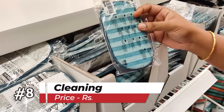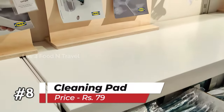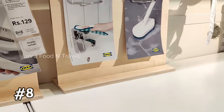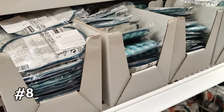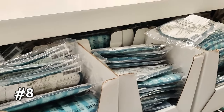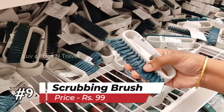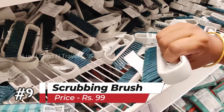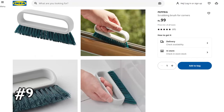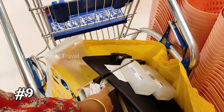The next product I picked from IKEA is this microfiber cleaning pad. It would ease cleaning of all taps in washrooms without damages and scratches on them, and will also clean any glossy surface. This was priced at Rs. 79. Along with this, I also took a scrubbing brush to clean the dust accumulated within the gaps of slide doors and windows. I also think it would be easier to clean difficult corners. This was priced at Rs. 99.